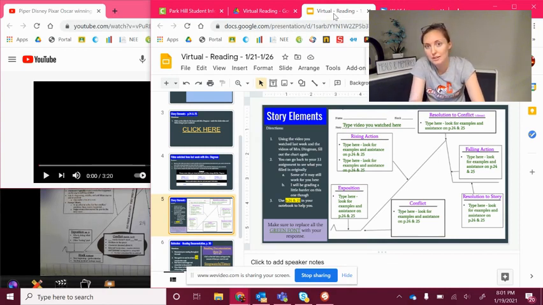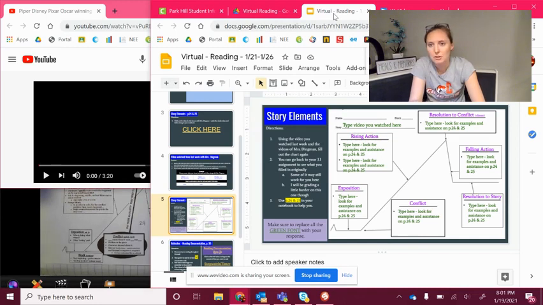Essentially what you're going to be doing this week is you're going to fill out this story elements chart again. And if you want to use the one that you did earlier from last week, you can do that. Just open up 3.1 and you can find your response on there. You can copy and paste some things that work, and then you can change things that you feel like you need to change.